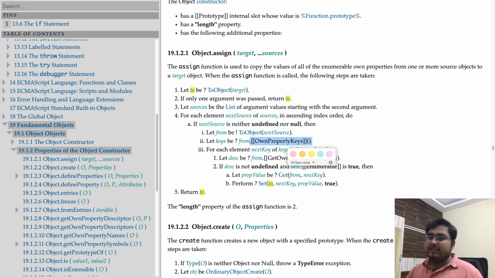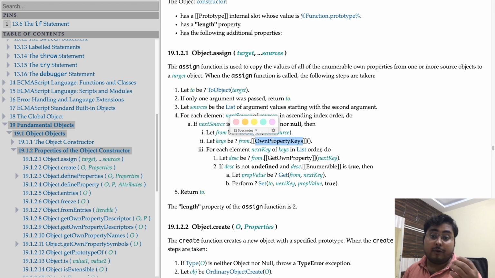So notice that we have no hyperlink here. I really want to go to what OwnPropertyKeys does, but I don't have a link here. That's because, to give you the direct answer, there can be multiple kinds of object. What you normally use is called an ordinary object, but there can also be special objects called exotic objects. So what this really means is that OwnPropertyKeys has different definitions depending on your type of object. That's why it can't hyperlink to one of them, because there are multiple implementations of this.